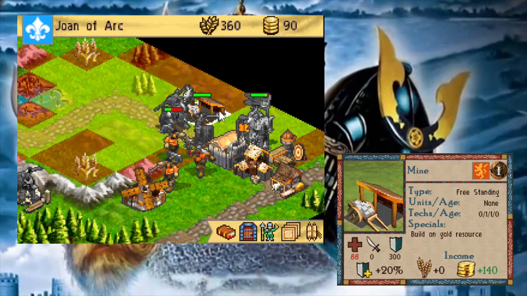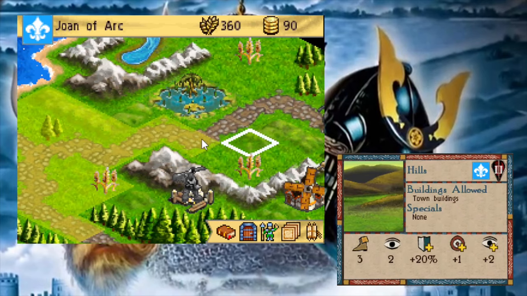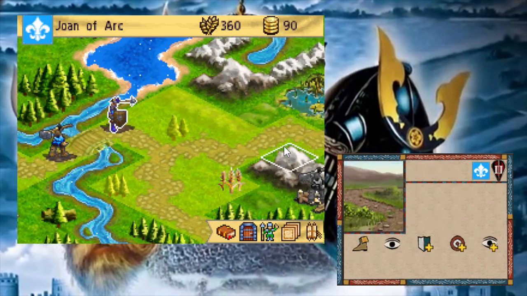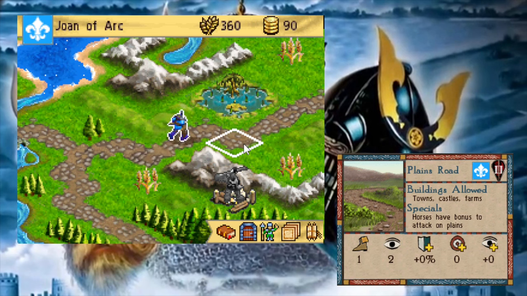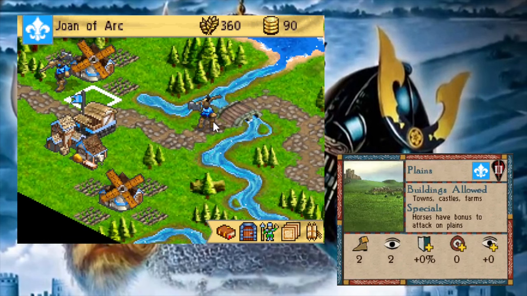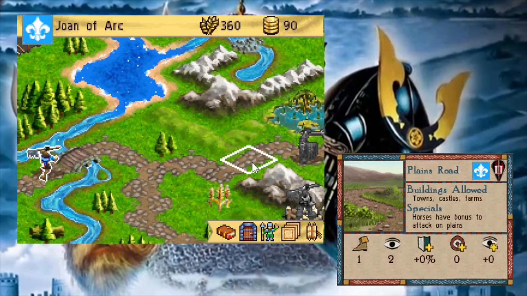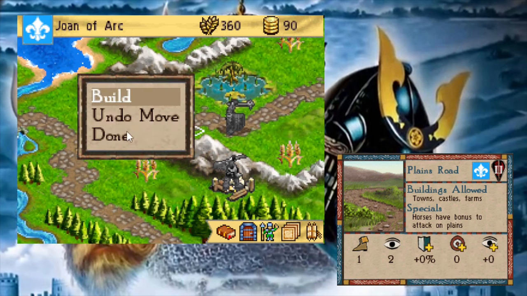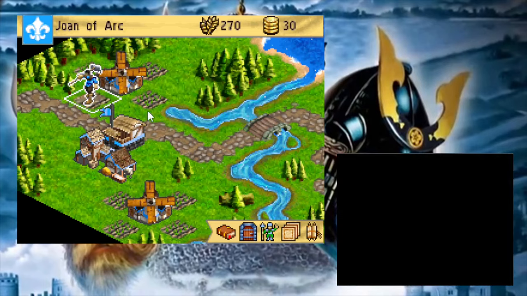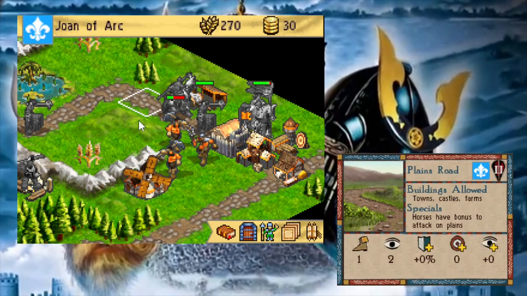Yeah, Cav is really bad against buildings. No, wait! I wanted to do that! It's a process, guys, figuring out these controls. Okay, we need to go in the direction of that gold mine, though. I don't know when the English reinforcements arrive. Don't remember that at all. Pretty sure I always won before they arrived. I was a kid.